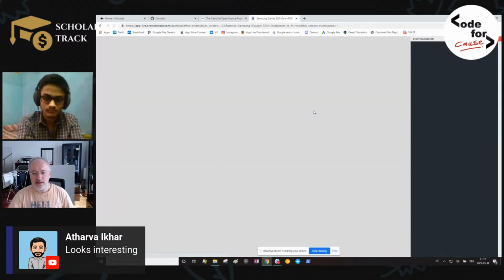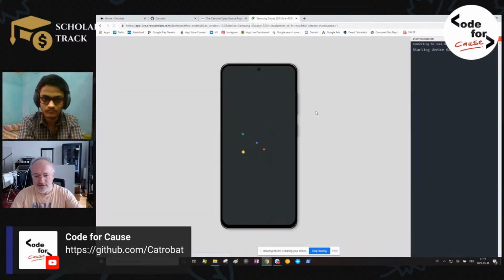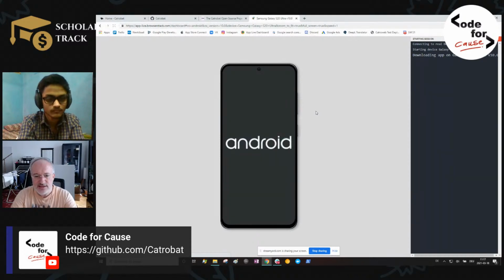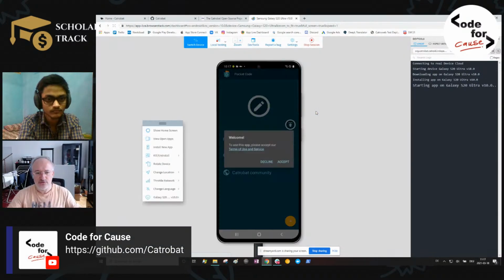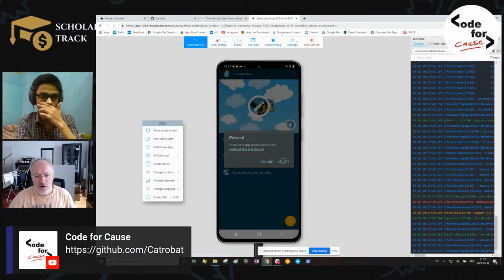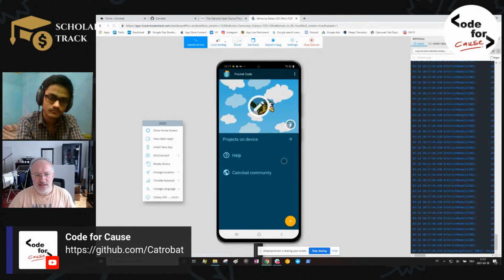This is a real Android Samsung device that is remotely accessible, and I can run tests and also demo it in a simple way. Not everything works here. The camera and the sensors do not work, but otherwise it works. So this is a developer internal version.